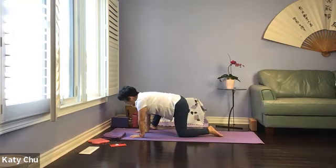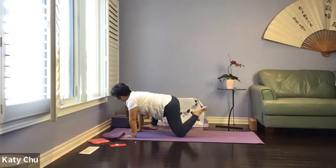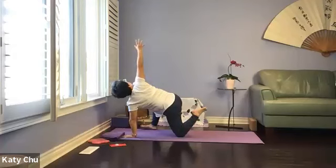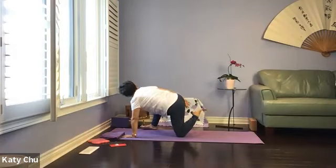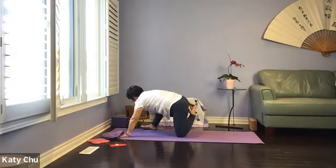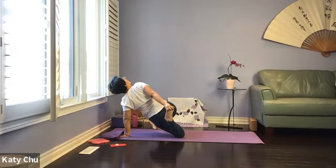Slowly, slowly release. We're going to come to a twisted dragon. So we're going to bend into the back leg. Inhale the right arm up. Open up the body. You can either wrap the top arm around your waist or reach for the back foot, coming into a twisted dragon. Be mindful of anyone who has any wrist, elbow, shoulder, or knee issues. Don't force your body to go beyond its limits.